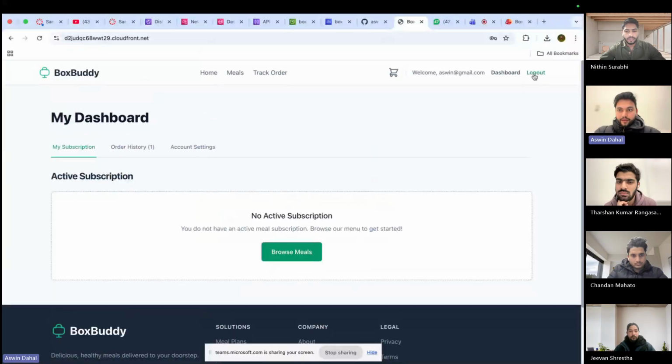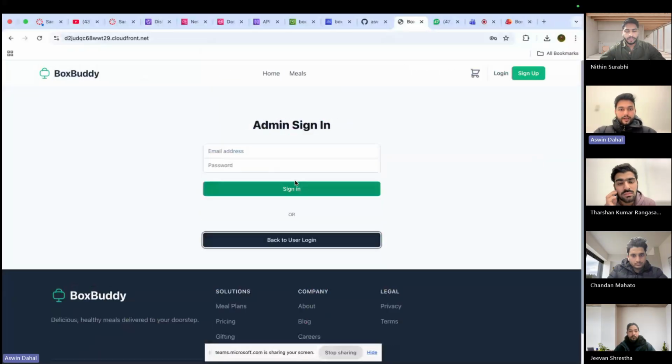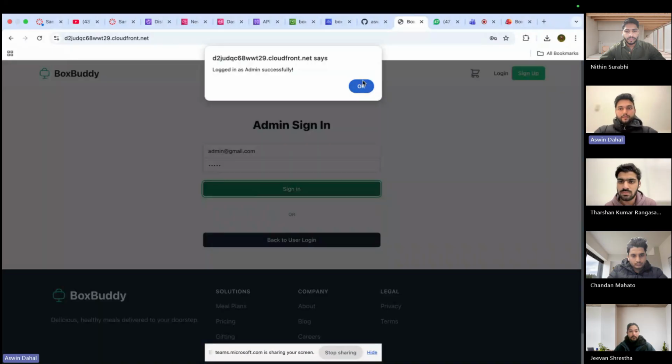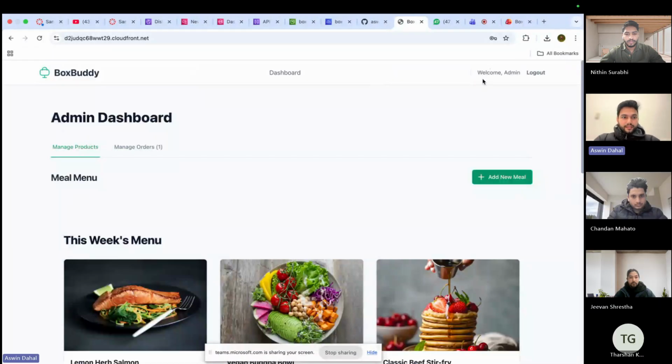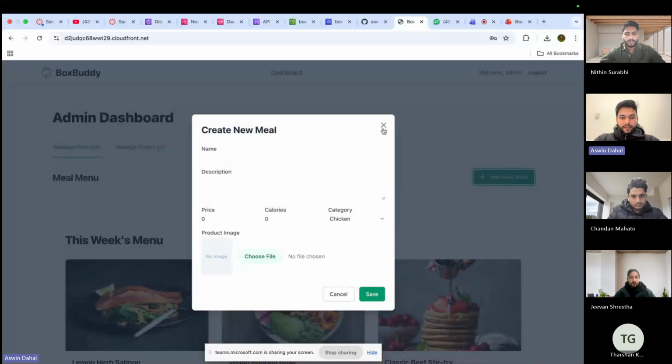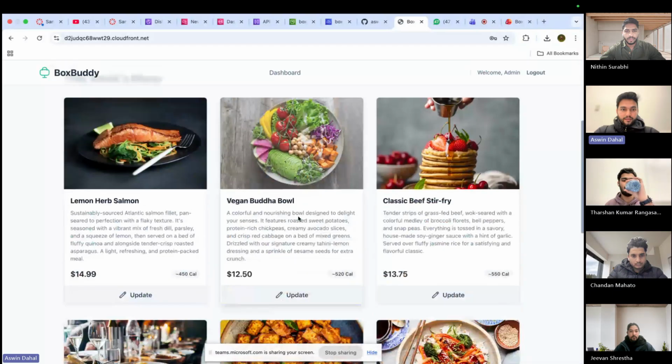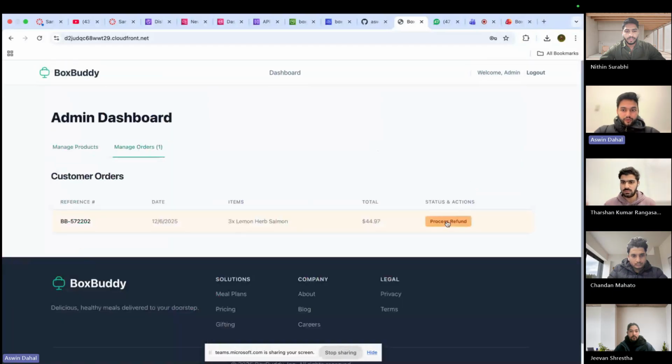Now I'm going to log in as admin here. In the admin dashboard I can add new meals, and I can update these things. I can also process a refund because the user wanted a refund, right?